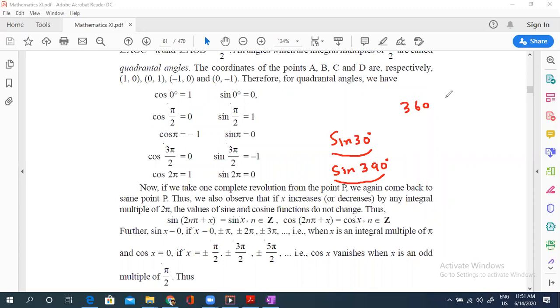Right? So 360 degree plus 30 हो. Yeah, 2 into 360 degree plus 30 degree हो. Yeah, 3 into 360 degree plus 30 degree हो. All of these values will be same. Right? Got it, Prahlad? Yes, it will be same. Because you are rotating around the same point, right? Got it? ठीक है.